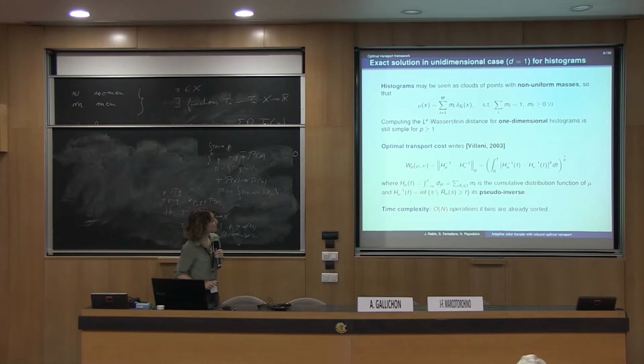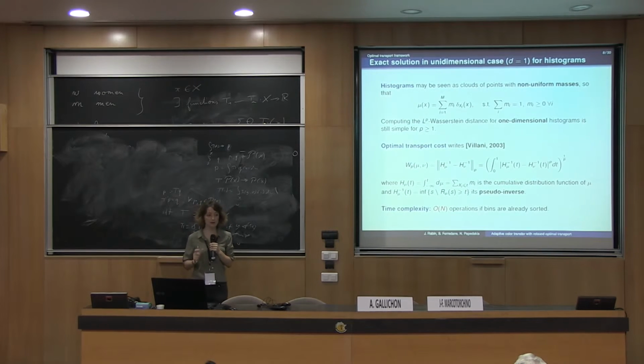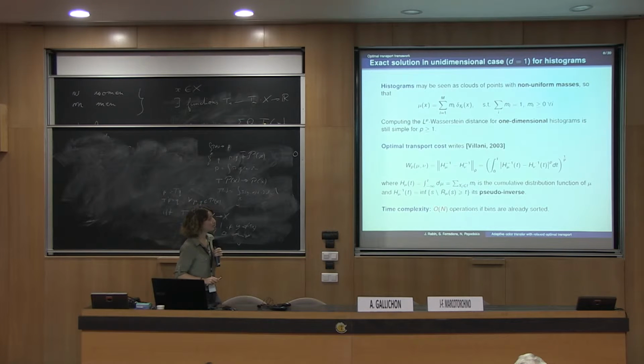What happens if we start modifying this context? What if instead of having a set of distributions with equal mass, now we want different masses for every point? So now we need to redefine our distributions in a slightly different manner. We define our distribution mu of x composed by deltas located at a certain point x_i and with a mass m_i. Since we want this to be a distribution, the overall sum of the masses has to be equal to 1, and all the masses have to be bigger than 0.